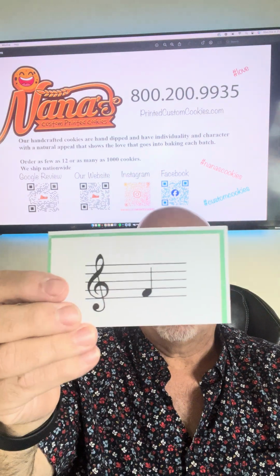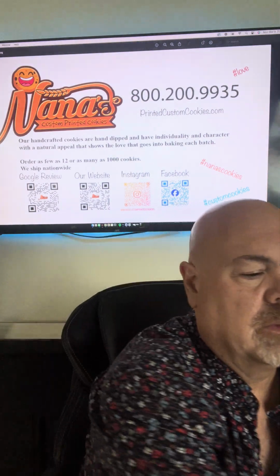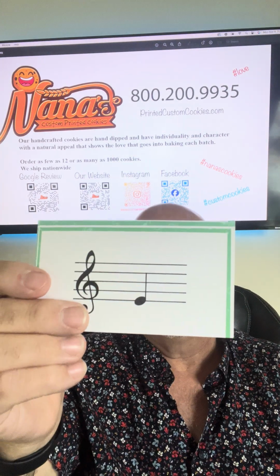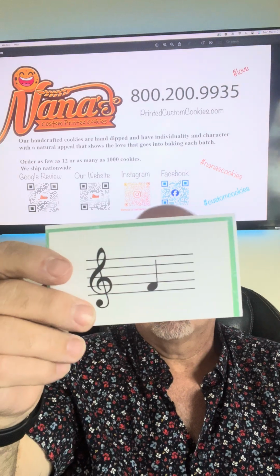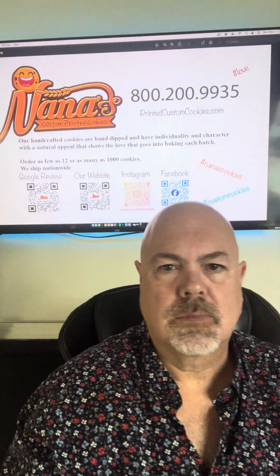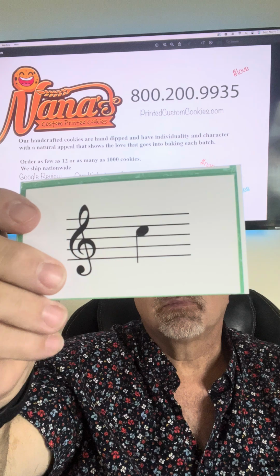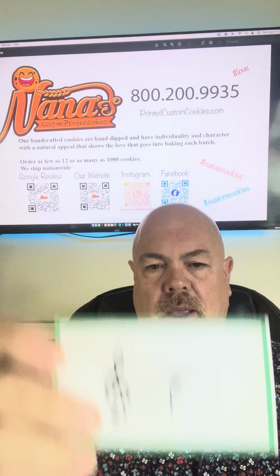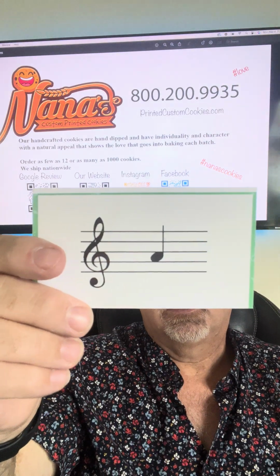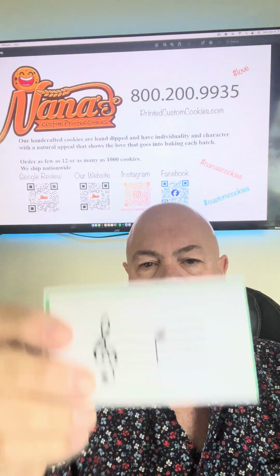And if it goes too fast for you, just hit the space bar on your keyboard and that will pause the video where you can look at the note. And since that is something you can do, I'm trying to go just a little bit faster so that it makes it more of a challenge.